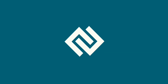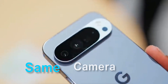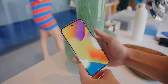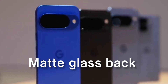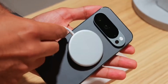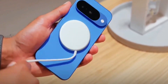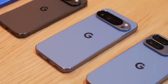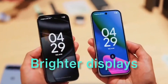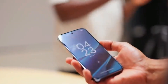Visually, this thing is nearly indistinguishable from the Pixel 9 — same dimensions, same camera bar, same overall aesthetic. The only real difference is the new matte glass back on the Pro model, which looks and feels premium, and this magnetic Pixel Snap charging system that's basically Google's answer to MagSafe. Where things get controversial is while everyone else is fighting spec wars — cameras, displays, faster charging — Google made some questionable choices.